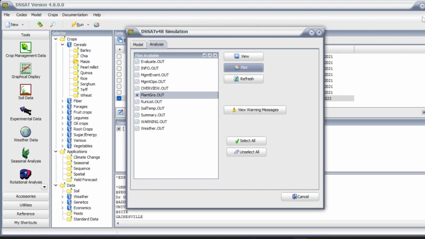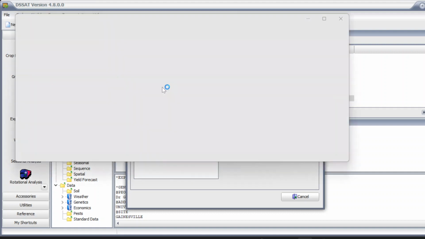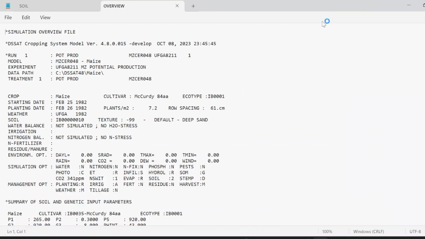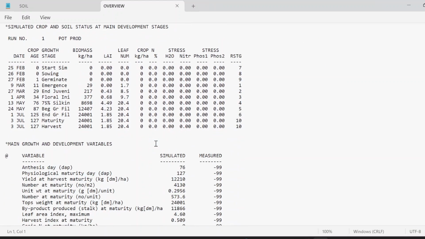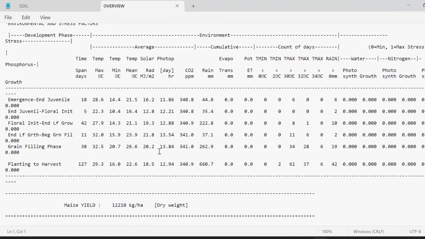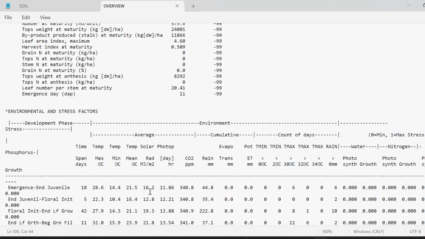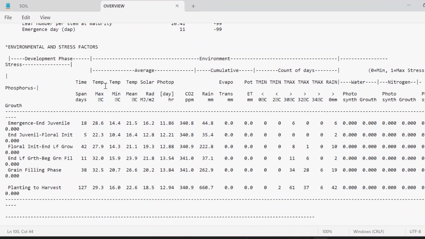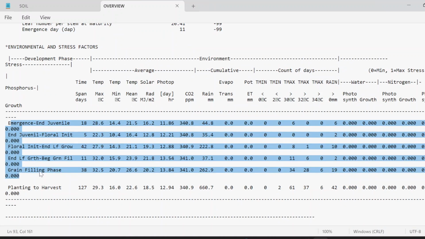Then click on close. We can go to the summary file, or just go to the overview file, click on view. It's overview.out. So you can see the basic information about it, like what the yield was for this maize. It's around 12,210 kg per hectare, and this shows the average temperature during the different growing stages.